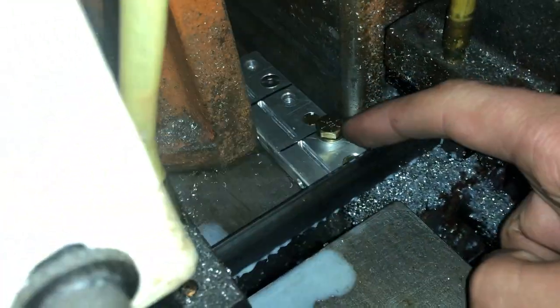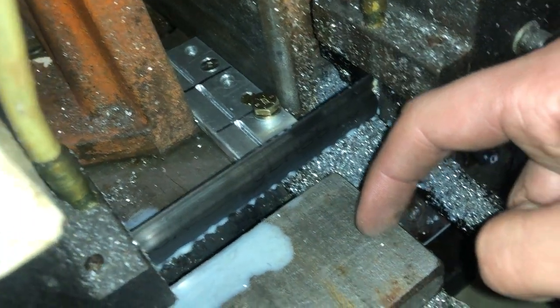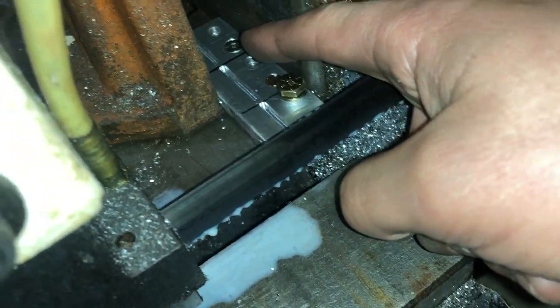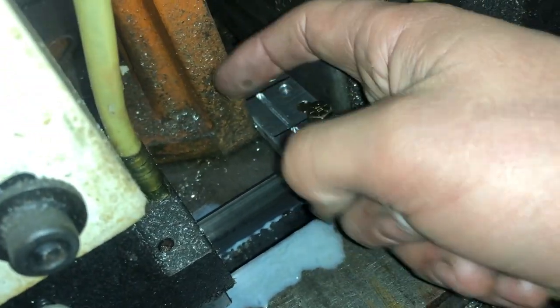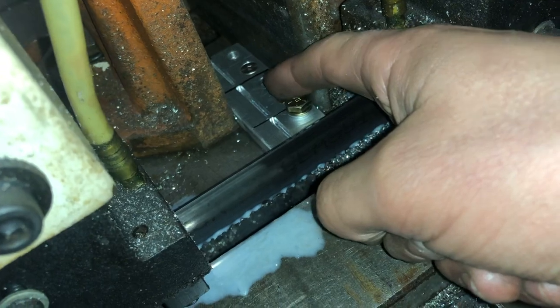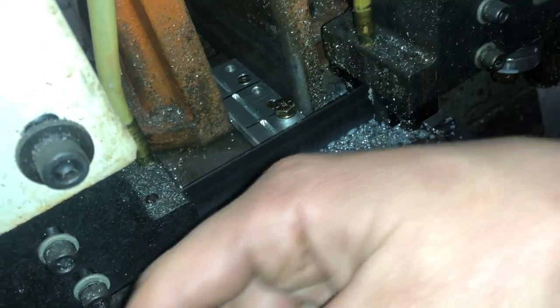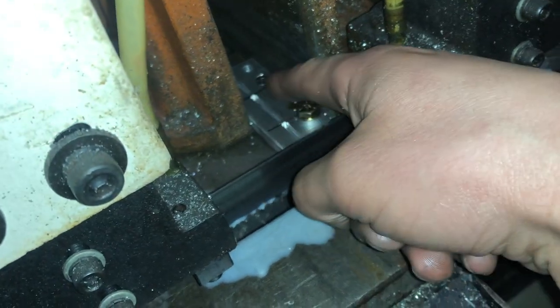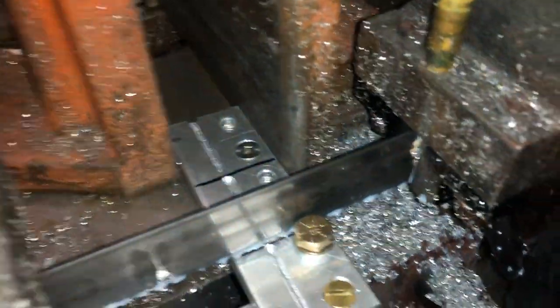Now the next piece, I can stick this piece out another 1 5/16, but I'm gonna run out of room to split the last two in half, because as you can see, this vise jaw ends right here. So I can only cut one more in this bandsaw. I'll have to go over to the vertical bandsaw and do the last cut, split the last two in half like that. So for cut number two, it's nice and tight.